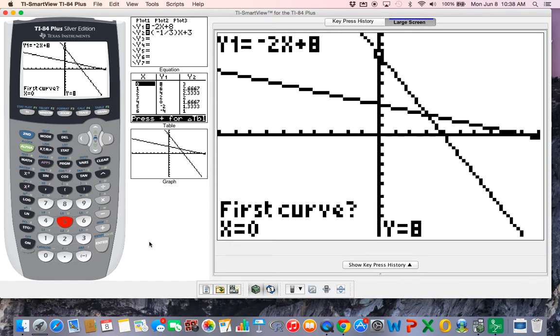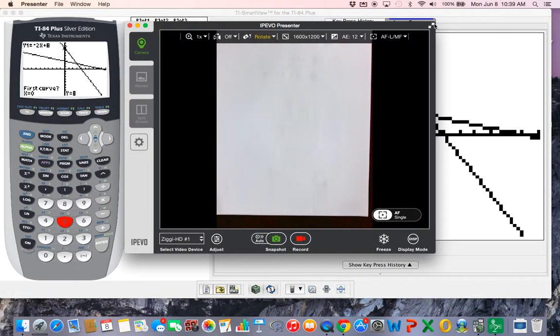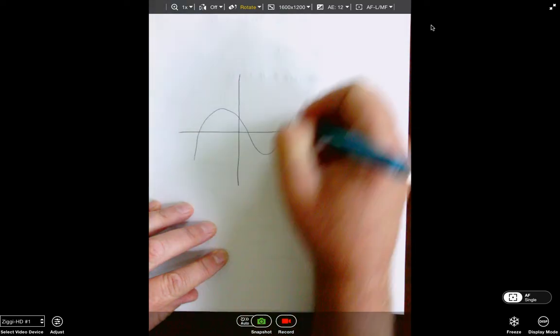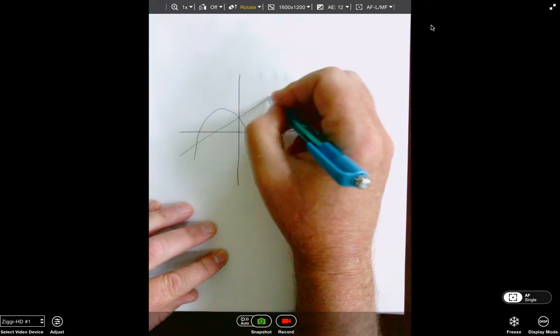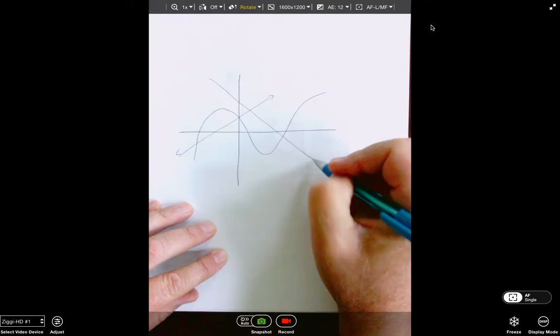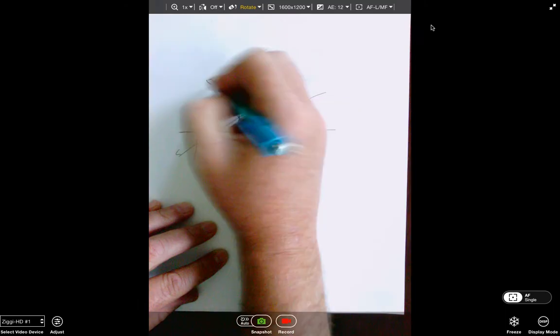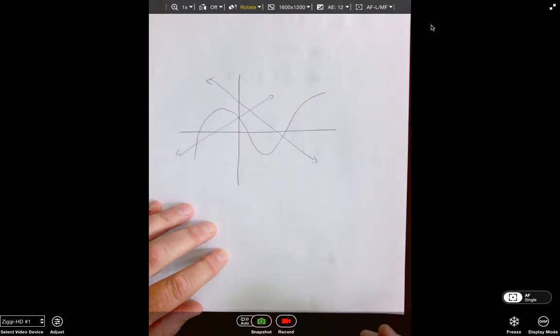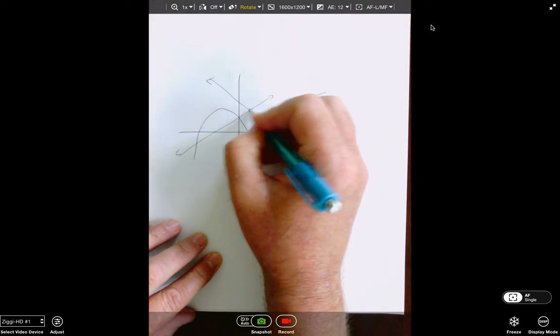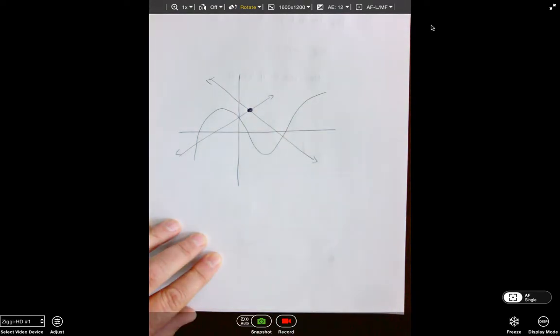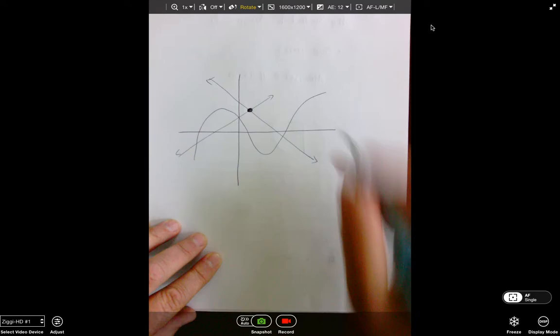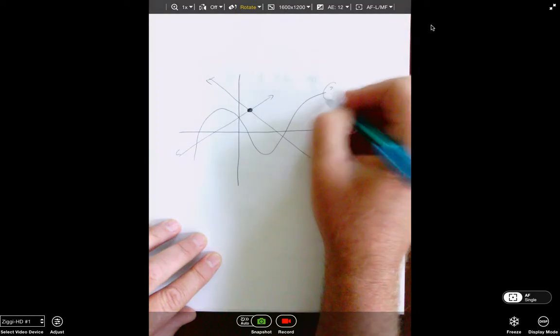Now, what happens here? And let me go back over here and show you what's going on with this. Let's say that, for example, we had a situation where we had a graph, and we had another graph, and we had another graph. So we essentially have 3 lines or 3 functions that have been graphed. Now, let's say that we want to come in and find the point of intersection for those 2 lines right there, those 2 points, that 1 point for those 2 lines. This one right here, that's irrelevant. We don't want to select it.